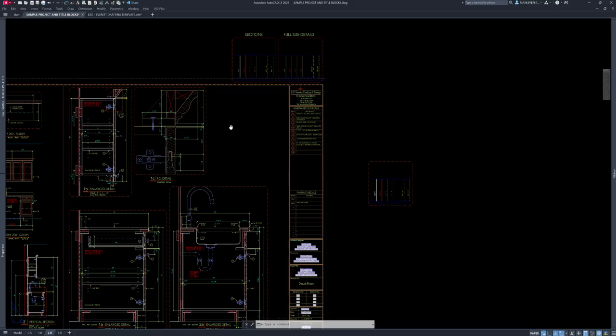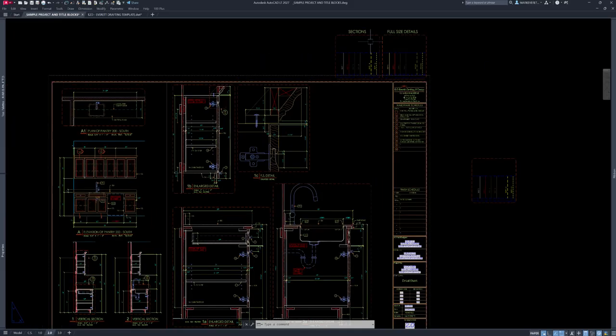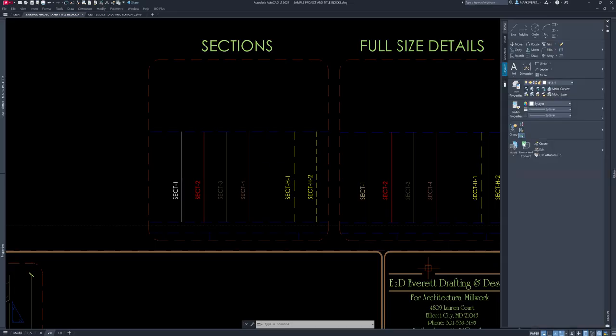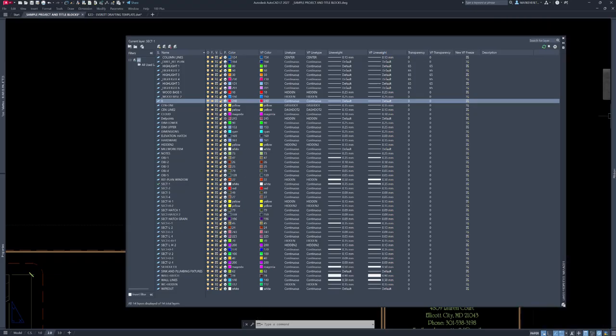The reason being is that, again, the color is different. In this case, it's a standard color I have set up for that. So if I open up my layer properties dialog box and go to section 1, you'll notice it's set to white, linetype continuous, and then the line weight is 35 millimeters.